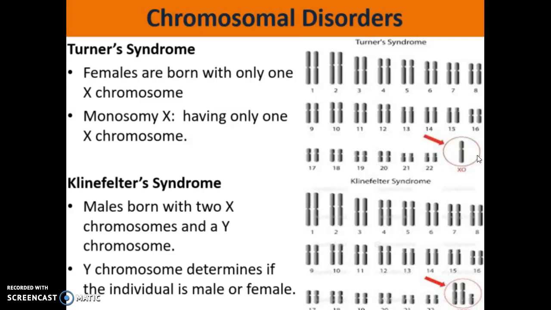And then you have Klinefelter syndrome. When you look at their sex chromosomes, they have 2 X's and 1 Y, or 1 X and 2 Y's. Because they have a Y in either scenario, they're technically males. However, they're sterile, so they can't pass this trait on to the next generation. Again, it's caused by that random mistake, that non-disjunction that occurs during meiosis in the parents.